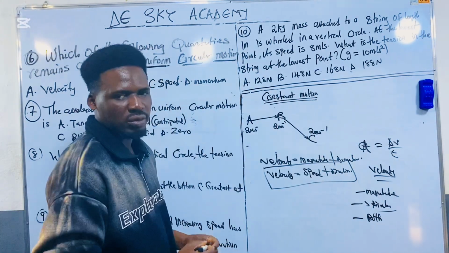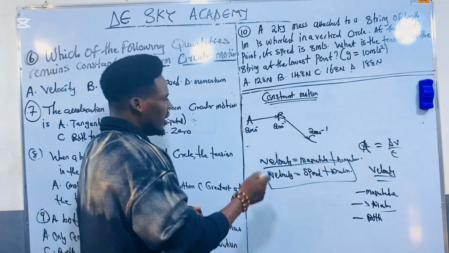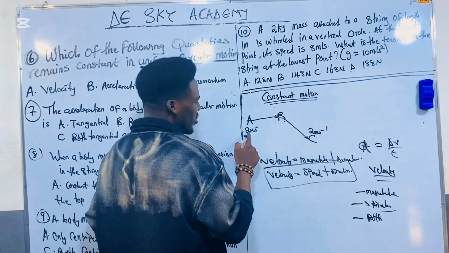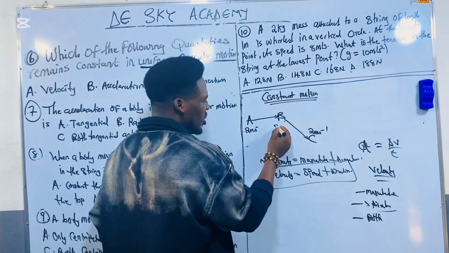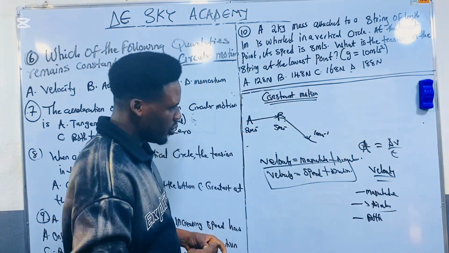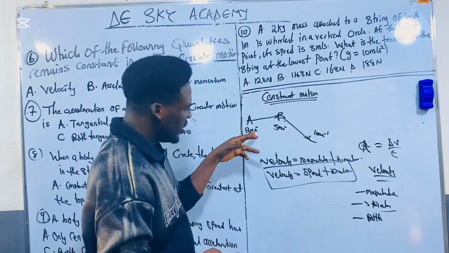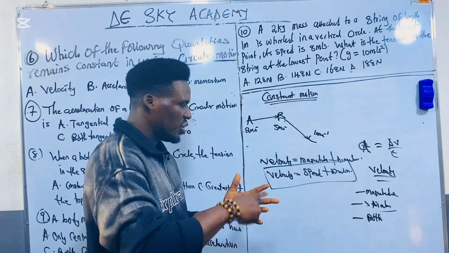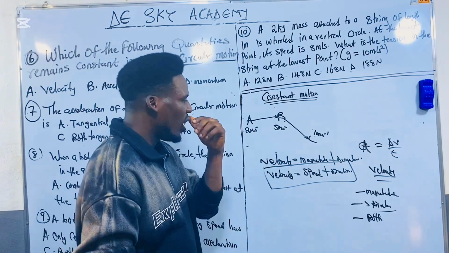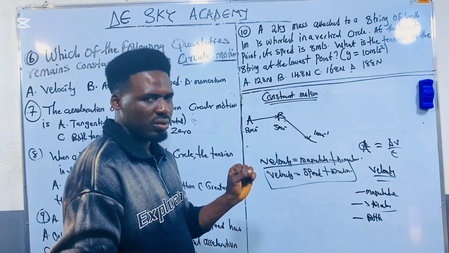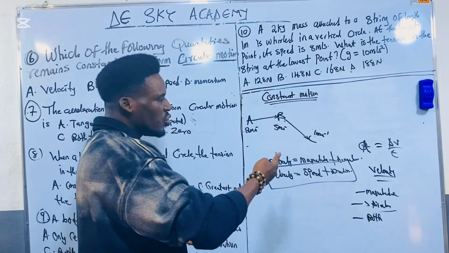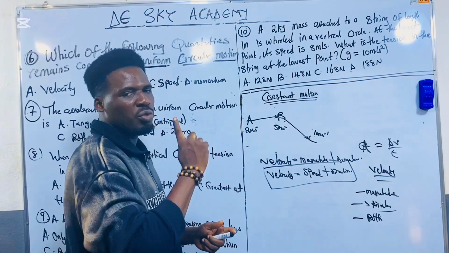There are situations where from point A to point B, from point B to point C, there is change in direction. Then at point A it was 2 meters per second, at point B it was 5 meters per second, and at point C it was 10 meters per second. So what did you observe? In this case, the magnitude is changing, the direction is changing. So both of them are changing. So if both of them are changing, there is a change in velocity. And if there is a change in velocity, there will be acceleration. Did you get that now? So the reason why I'm explaining this way is because we want to understand the concept of circular motion now.